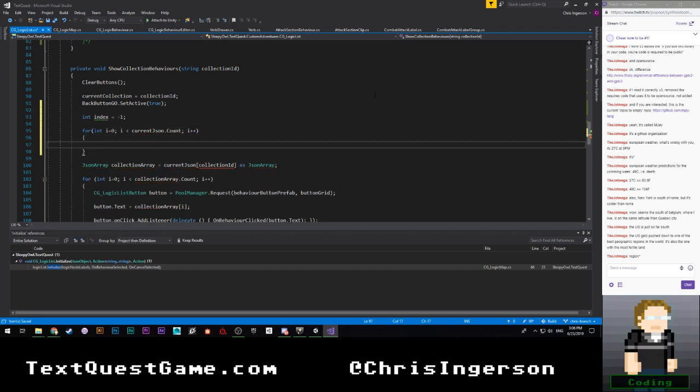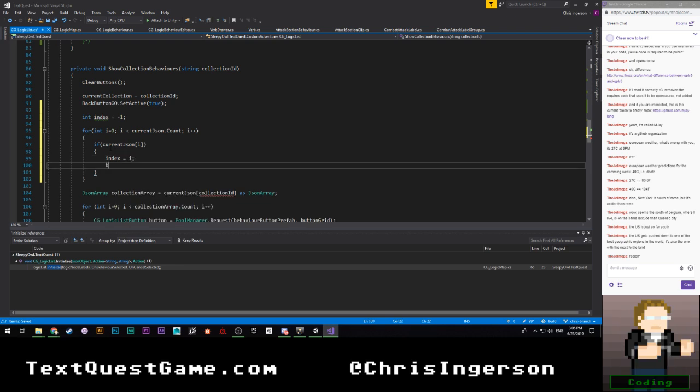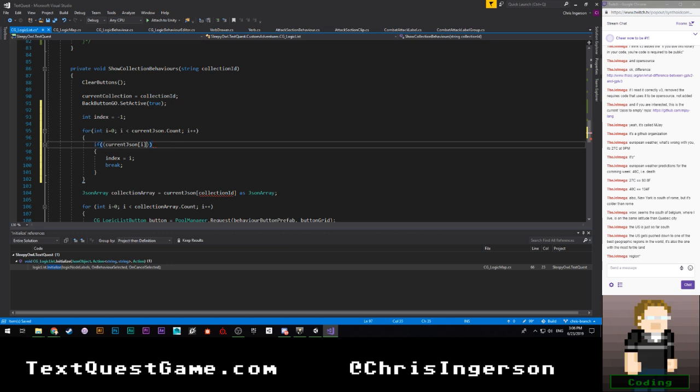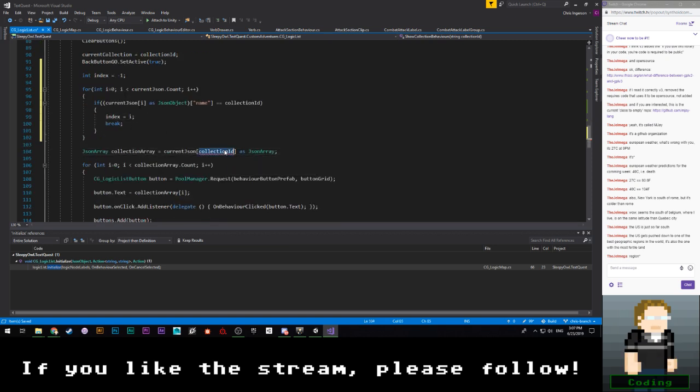We're just going to say if current JSON of i, I've got to do this whole thing. Index is equal to i, break, and then we're going to wrap this and say as JSON object, and then name is equal to collection ID. Okay, so if that's the case, we're going to do that, and break.